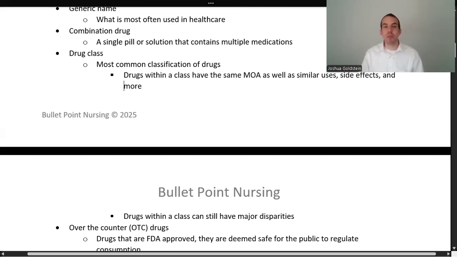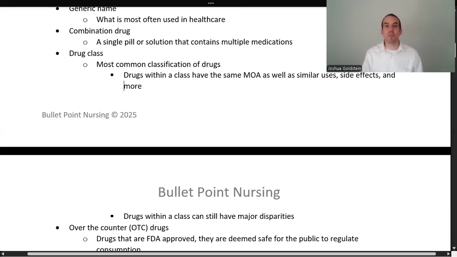For example, beta blocker is the class of drugs. How does it work? What's the MOA, the mechanism of action, which, by the way, you're going to learn for every single drug we go through, unless there are a few exceptions because we just don't know how it works. We just know that it works. But the MOA of beta blockers is that it blocks beta. That's how it gets its effect. So you're going to have to know that. Most drugs within a single drug class are going to be the same. So a patient is almost never going to be on two drugs in the same class. I'm sure there are exceptions, but I can't think of any right now. Why? Because drugs in the same class are, for all intents and purposes, the same thing.